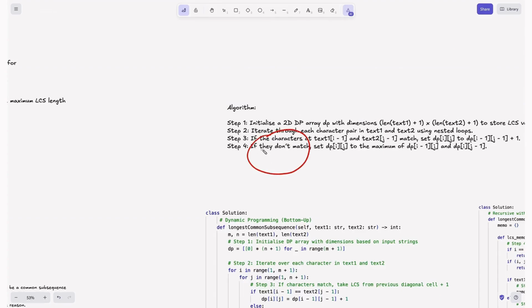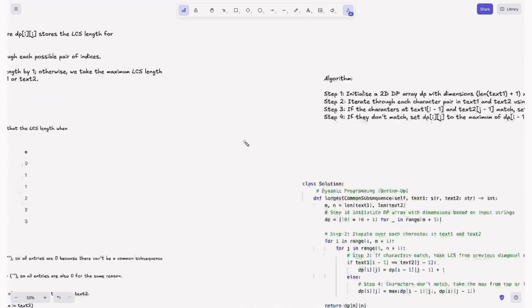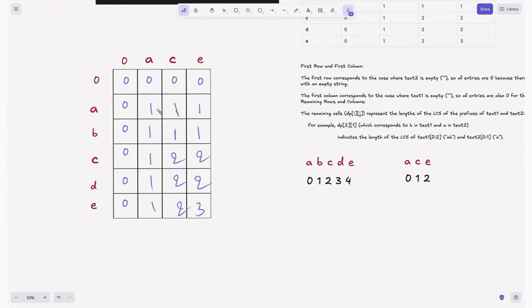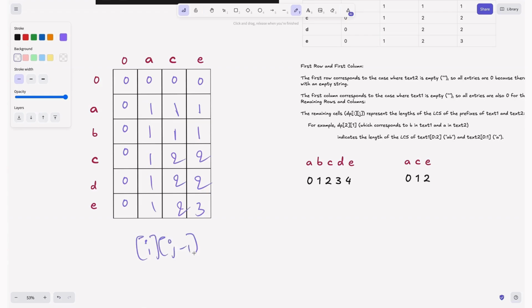So you got this. And in step 4, if they don't match, set dp of ij to the maximum of dp of i minus 1 j and dp of i j minus 1. So it is nothing complex, guys. We just did it here, right? So when these two don't match, we just took the max out of these two values. So here, how can we get this value? If we consider this as ij, we are just going to the previous column, which is j minus 1. So this is i j minus 1, and this is what? This is i minus 1 j. So for this cell, we are considering the previous column, that is i and j minus 1, and this one we get from the previous row, i minus 1, and the same column, so it is j. So we are taking the max out of these two.